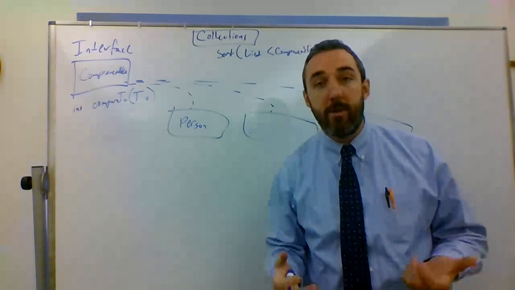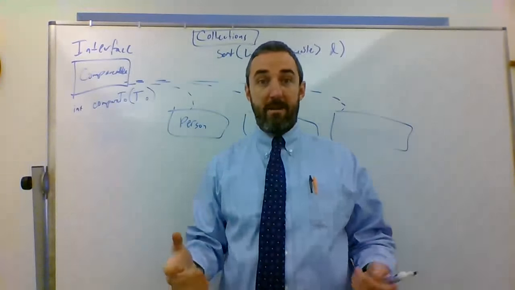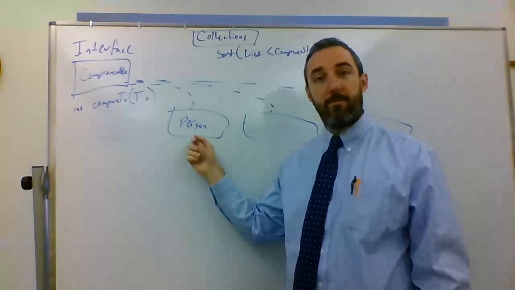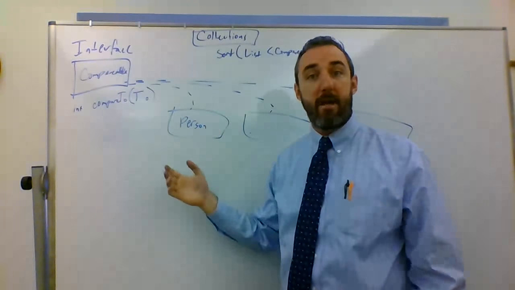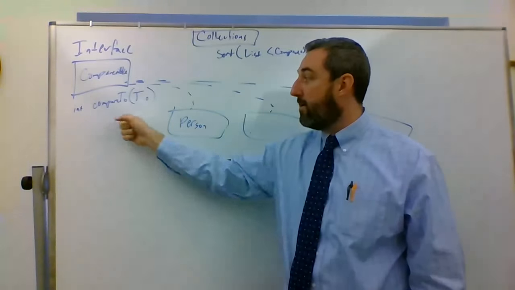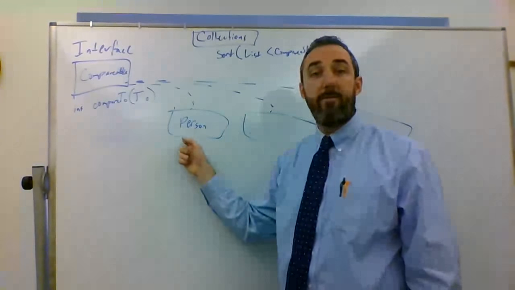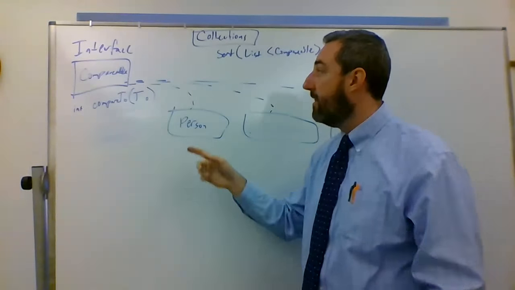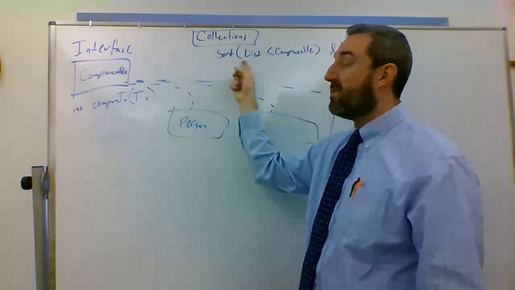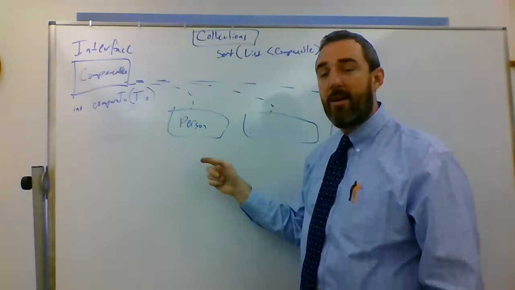That's really useful. So now if I were to make a new program and say I'm going to have a list of people in a school, maybe I want to organize those people by alphabet, by their age, in which case my compareTo is going to explain how to compare people based on age, or not by age, by name, sorry. Once I've done that, I can now use the Collections class to organize them.